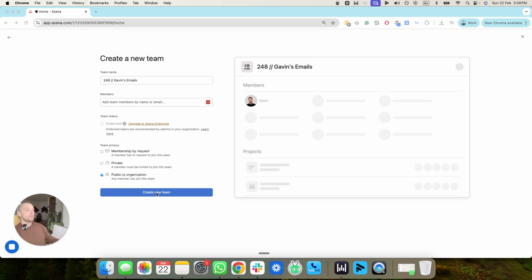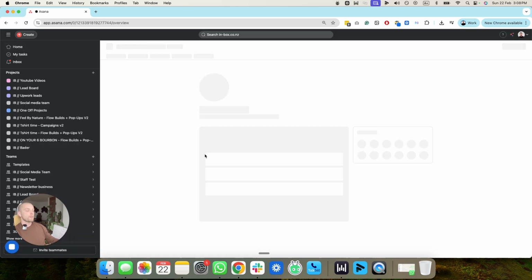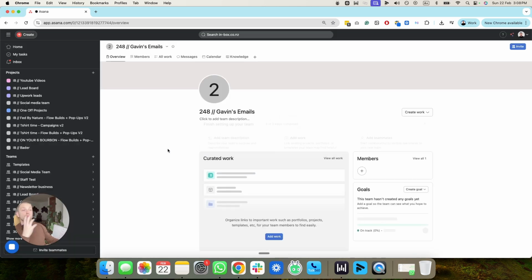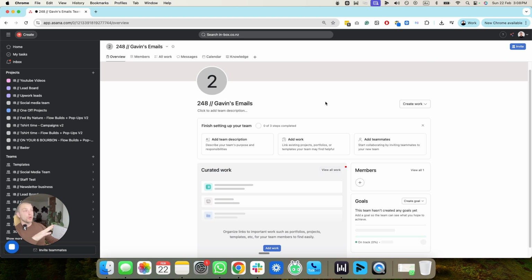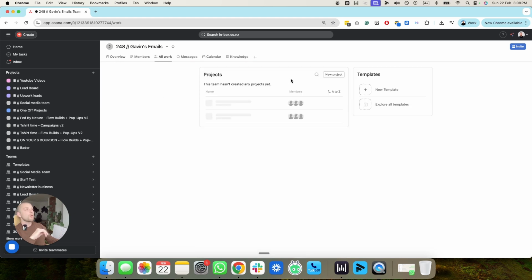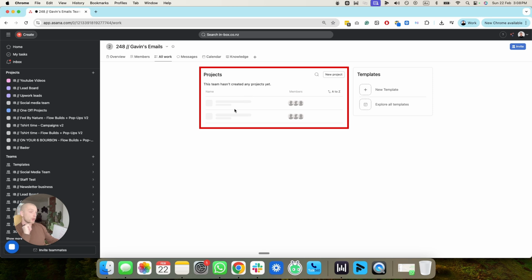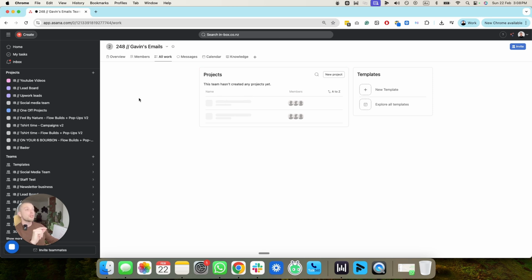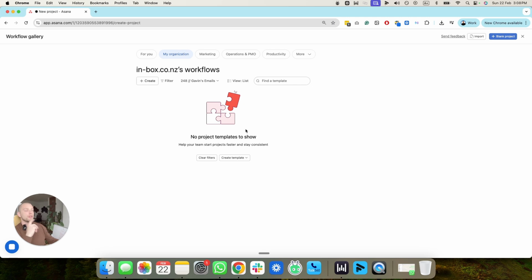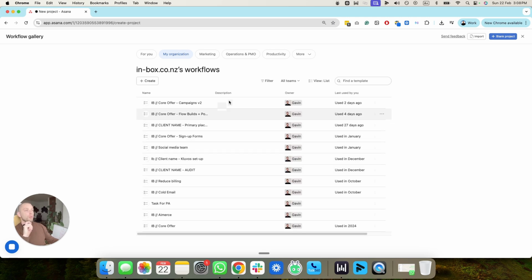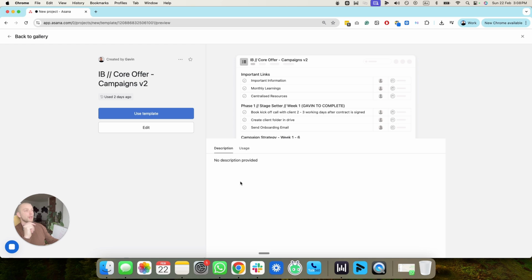And then what we do is we create this team, and then any work that we do related to that client, we do so within that team by clicking view all work, and then we create projects that are nested underneath this team structure, okay? Now, we have saved templates for different types of work. I'm not going to go into the nuances of how we deliver the work, but I will show you really quickly. We select one of our templates that we've saved. So if the client's commissioning us for campaigns or flows, we select one of these. So we'll say campaigns, for example, and we click use template, all right?